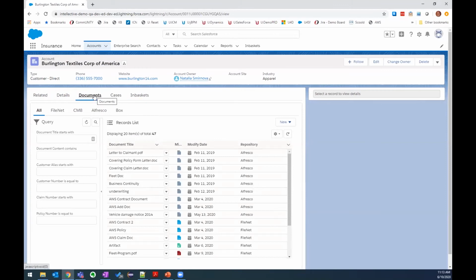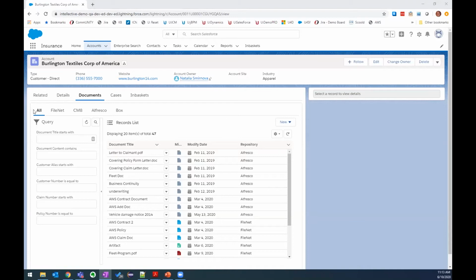So they look like regular Salesforce, they smell like regular Salesforce, but all of the information behind these is coming from my enterprise systems. So this is how I'm getting all that information from Box and FileNet and my BPM system and claim systems, how that's all getting exposed to me as this insurance underwriter. So let's take a look at what that gives me.